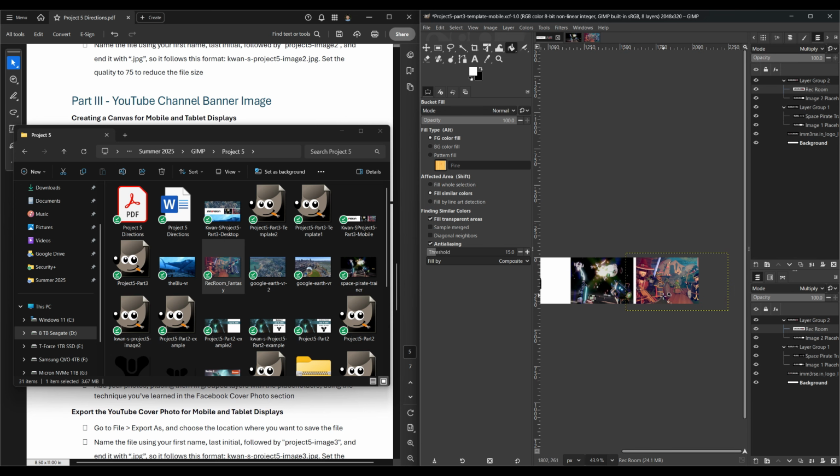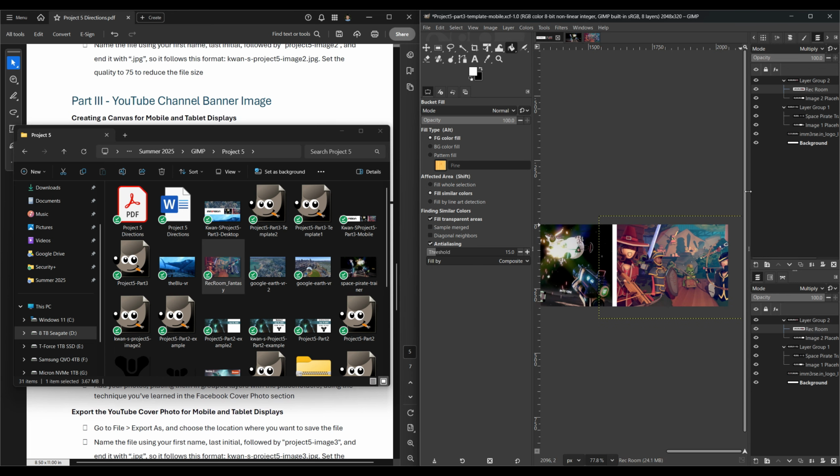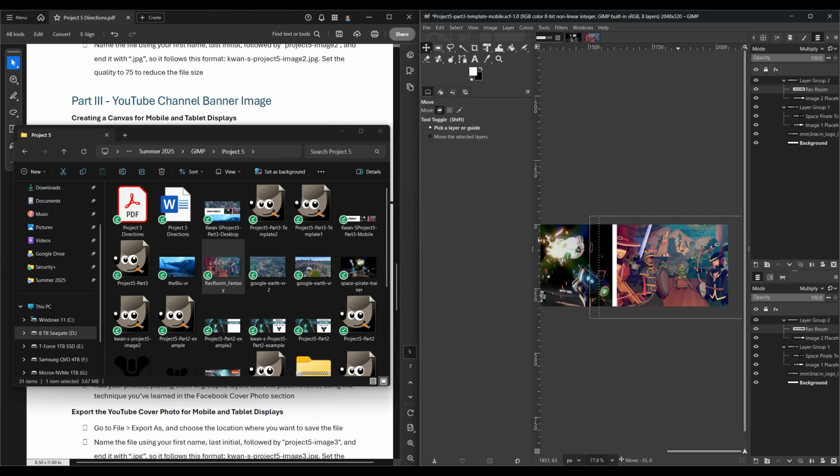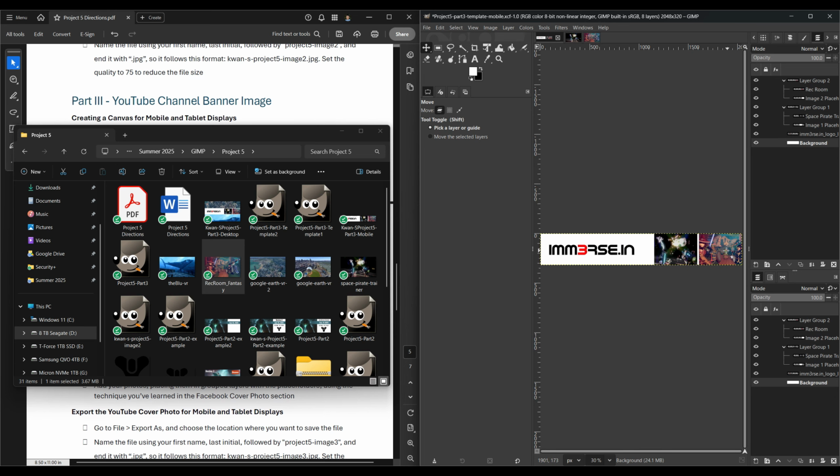Let me go ahead and pan it. Zoom in, Control mouse wheel up. And then hit M to move. And now move my Rec Room image. Yeah, I don't want to emphasize the wizard, so I'm going to have the wizard outside of the visible area. Yeah, that looks good. All right, so let's go ahead and I'm going to do Control Shift J to fit image in window. Yep, that looks good. So this is a safe banner, which will be displayed on all devices.